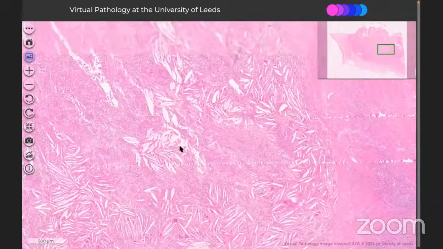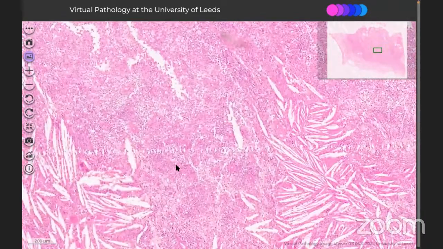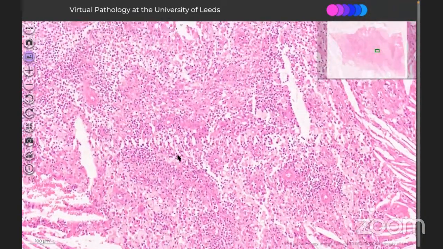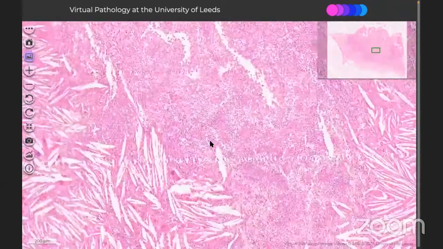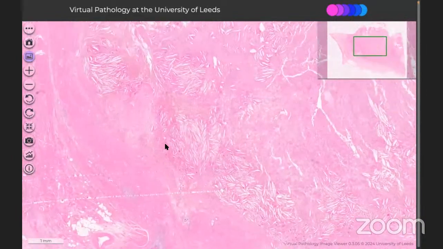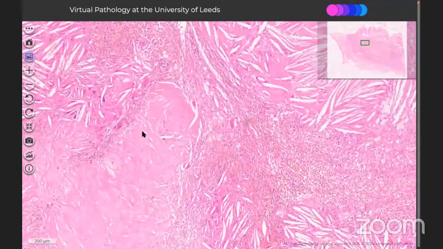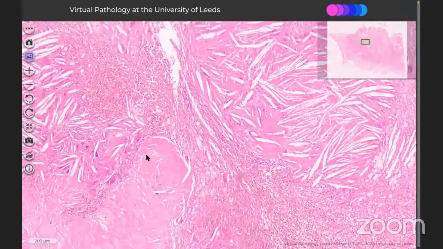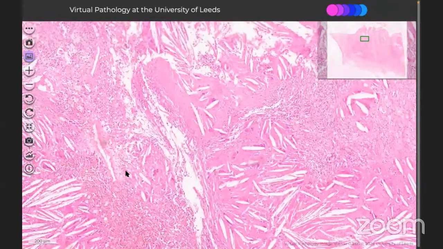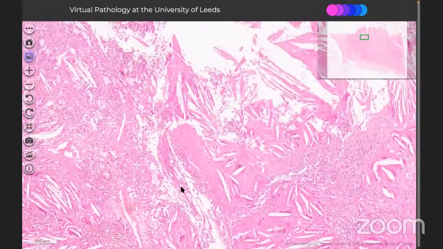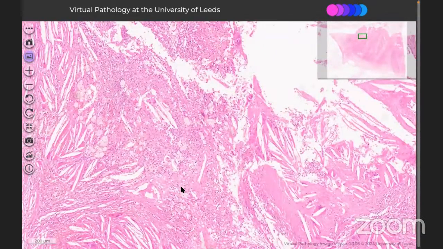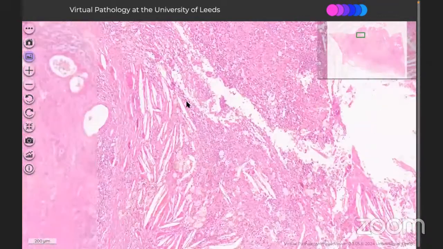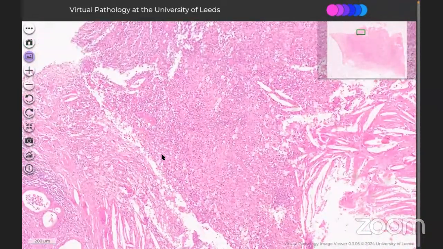So this is a case of xanthogranulomatous pyelonephritis. Xanthogranulomatous pyelonephritis can be due to some risk factors. The patient may be diabetic, or the patient may have some inherent urological manifestation, like recurrent UTI and vesicoureteral reflux, which is causing recurrent pyelonephritis and ultimately giving rise to this kind of xanthogranulomatous pyelonephritis.